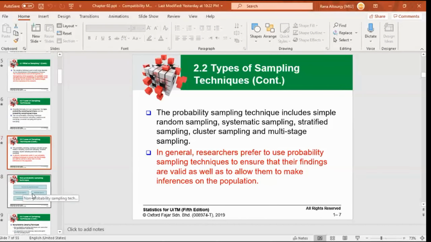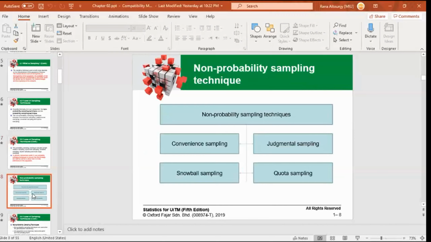So let's first talk about the non-probability sampling techniques, then the probability sampling techniques. I want to remind you again, today's class is just about sampling techniques. It's very important to keep those things in mind. If you remember the previous class, we talked only about the measurement levels. Why did we give one class to measurement levels? Because it's very important to keep these measurement levels in your mind.